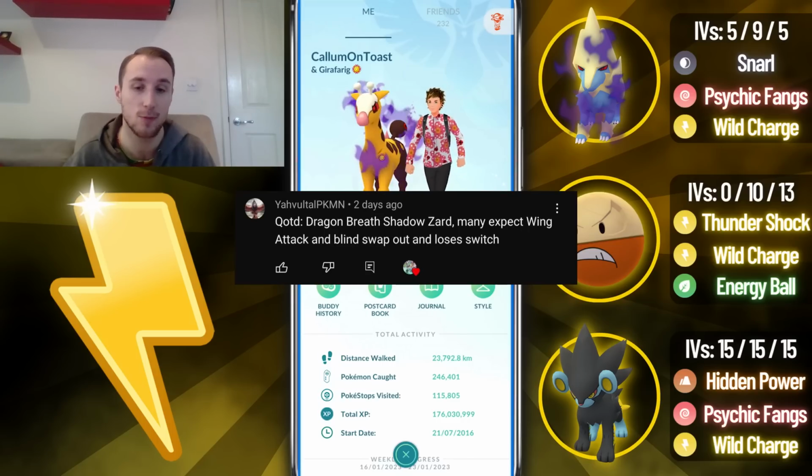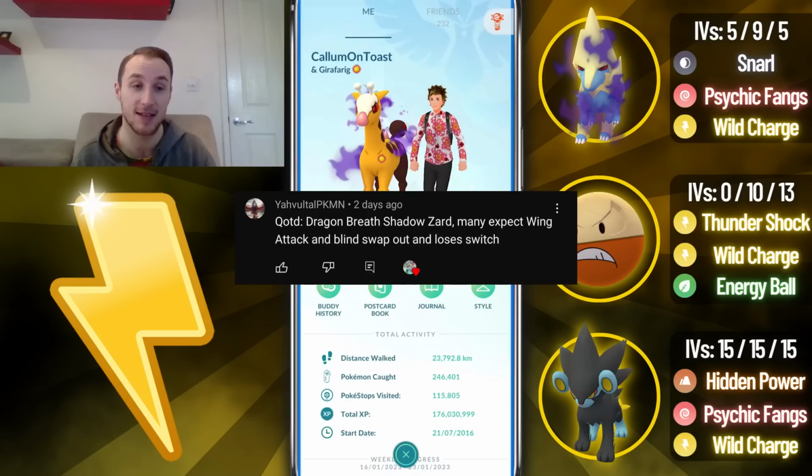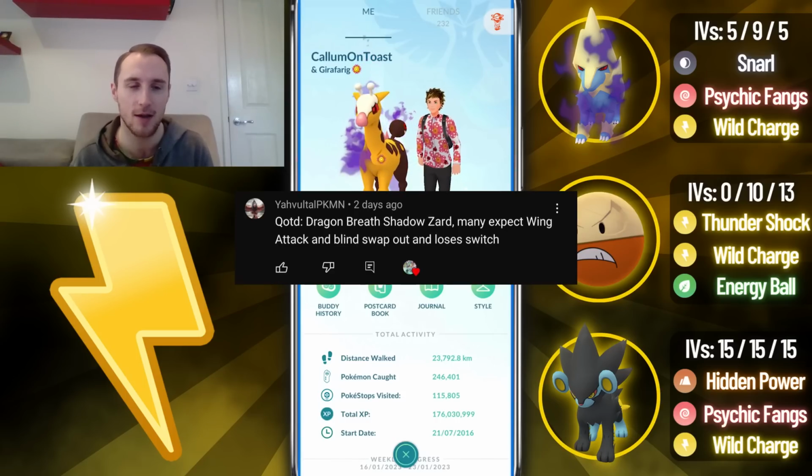Next, we got Yveltal Pokemon, who says, Dragon Breath Shadow Charizard, many expect Wing Attack and Blind Swap out and lose Switch. Obviously not going to do very well up against something like a Bastiodon, but it doesn't really matter what fast move you run on Charizard. That's always going to be an awful matchup, but I assume with Pokemon like Swampert, you can probably just 2-shield, fully farm them down, and come out with a ton of loaded energy.